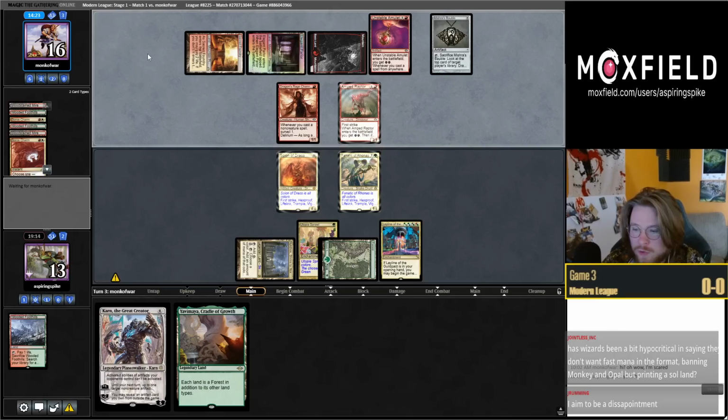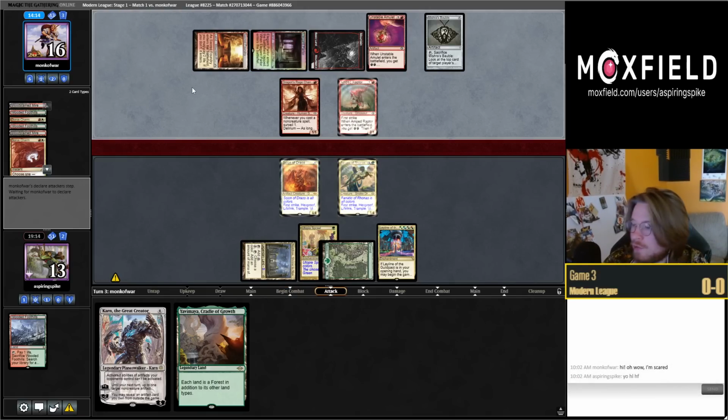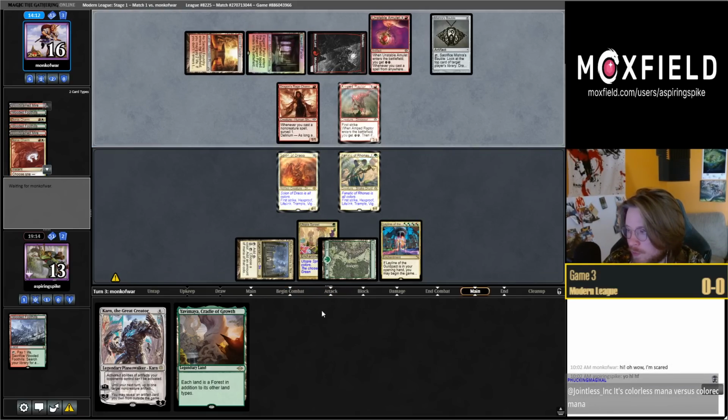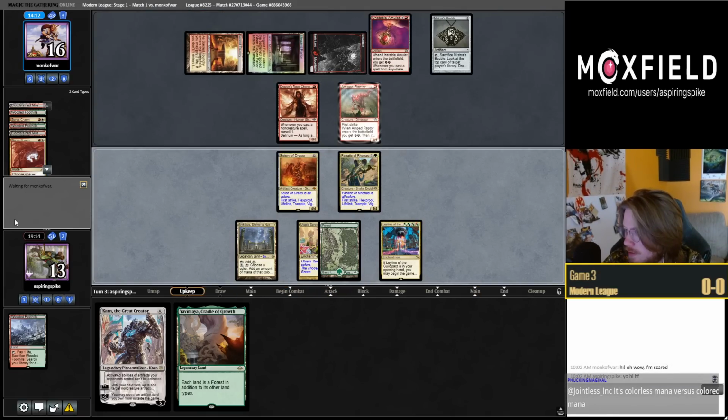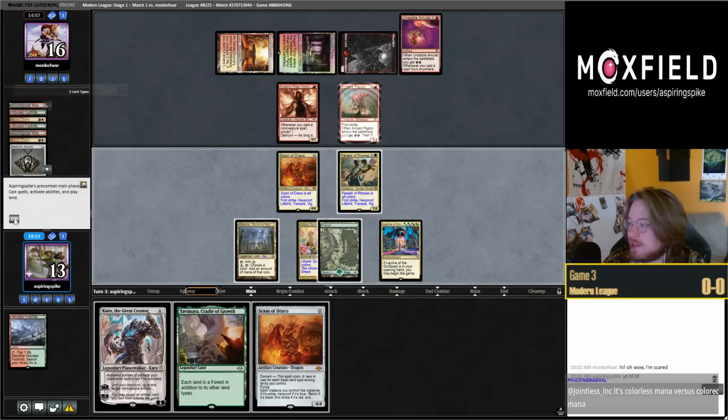Has Wizards been a bit hypocritical in saying they don't want to fast ban the format, banning Simian Spirit Guide and Mox Opal, but printing a Soul Land? Yeah. That was a big part of the reason why I was so surprised they printed Ugin's Labyrinth. And I'm still very surprised they printed it. The card is kind of broken.